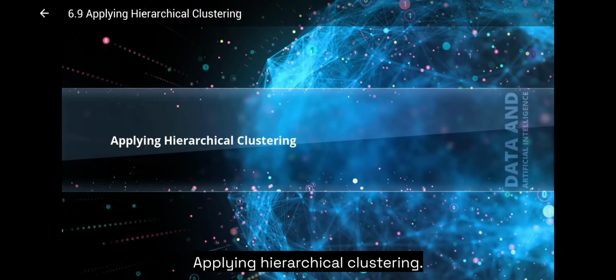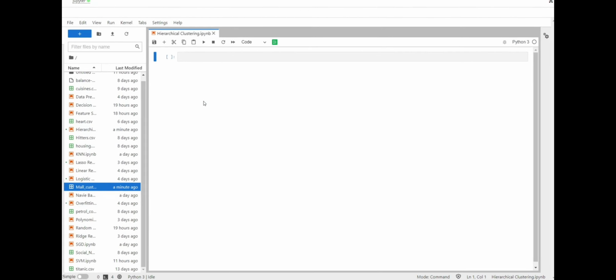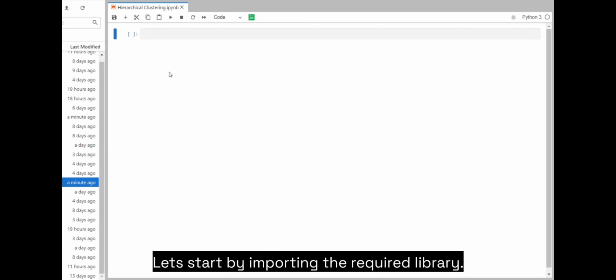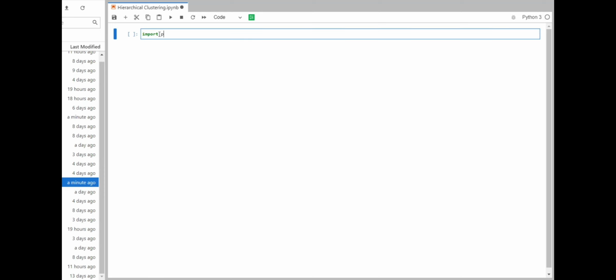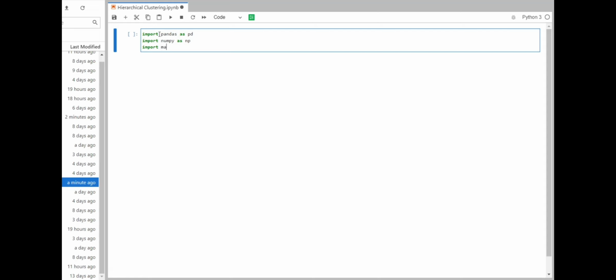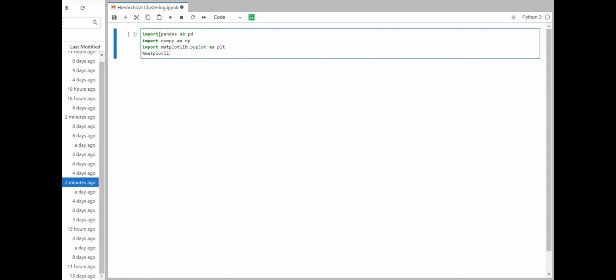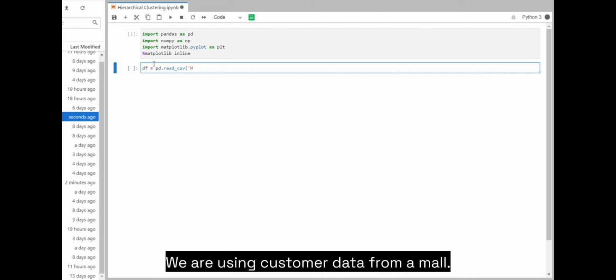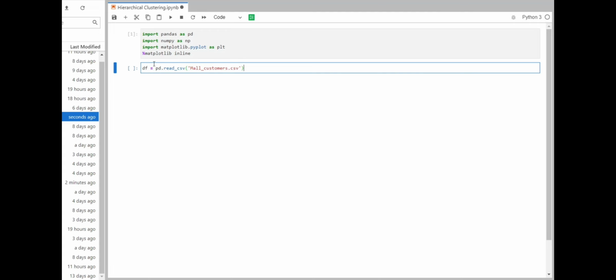Applying hierarchical clustering. In this video, we'll see how to build a hierarchical clustering. Let's start by importing the required library. We're using customer data from a mall.